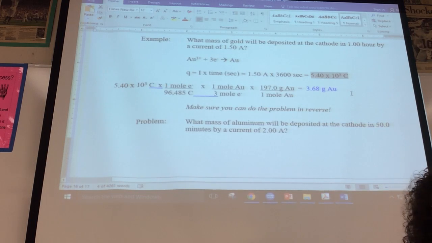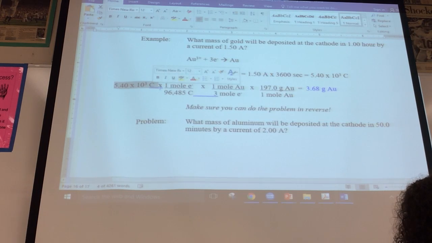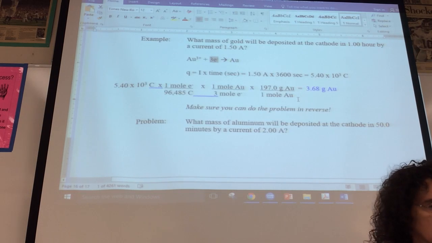From here, it's just a stoichiometry step problem. You're going to go from the charge to moles of electrons using Faraday's constant. The coulombs will cancel. Now you're going to go from moles of electrons to moles of substance. For every 1 mole that is generated, 3 electrons are utilized. And then you convert to the mass in grams. You also want to be able to run it backward, and we'll do them both ways. The next example is grossly similar. Let's do it step by step.